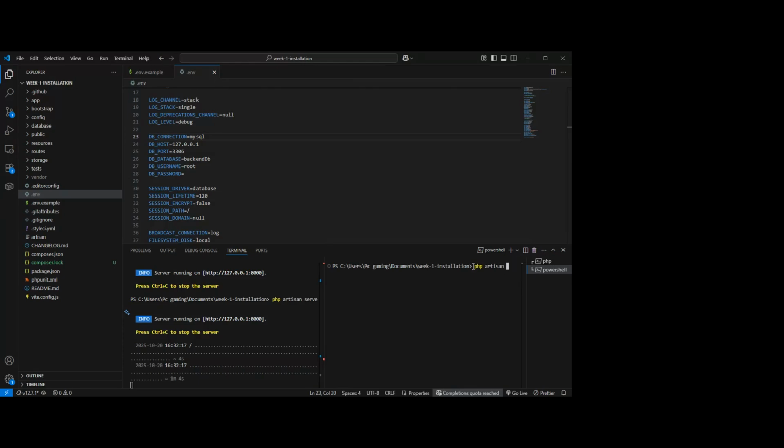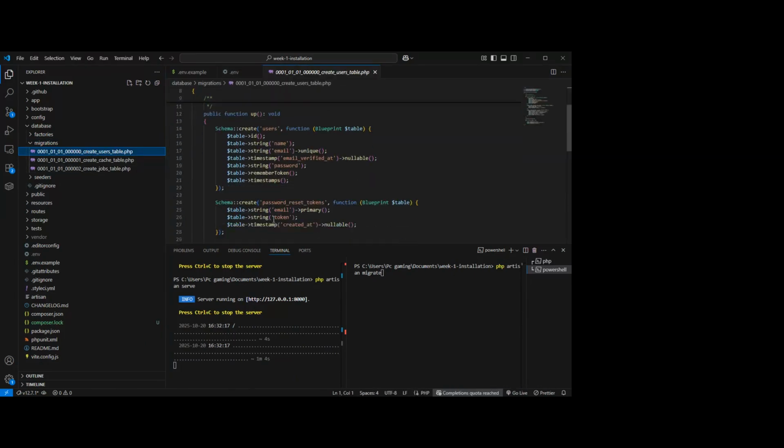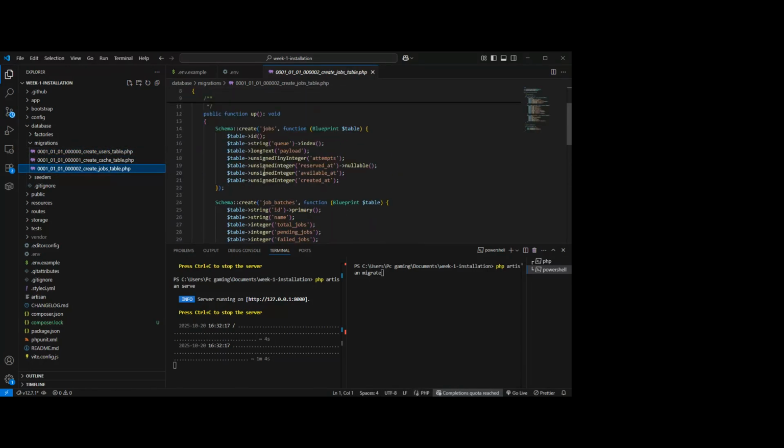And why I need to do that is because if I do PHP artisan migrate, it will run all the migration scripts that have been created here. I'm not analyzing the folders yet, but I'll just show you what these are. The migrations are where it is looking for sessions. So by default, Laravel wants these files or these DBs. It wants the users DB, it wants the cache DB, and you'll see the sessions will be somewhere here.